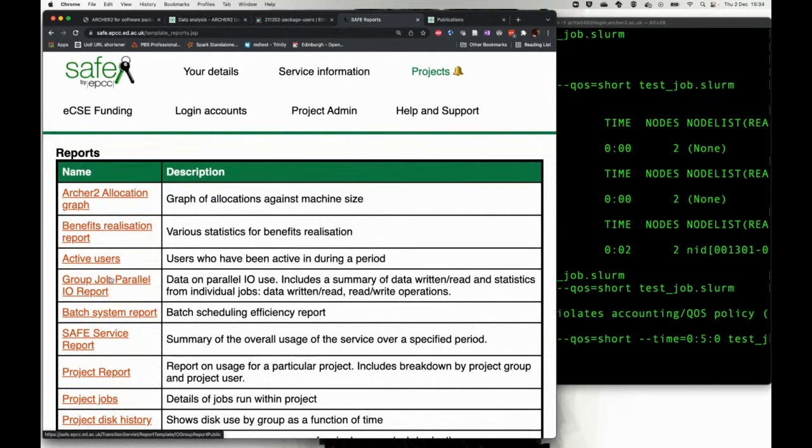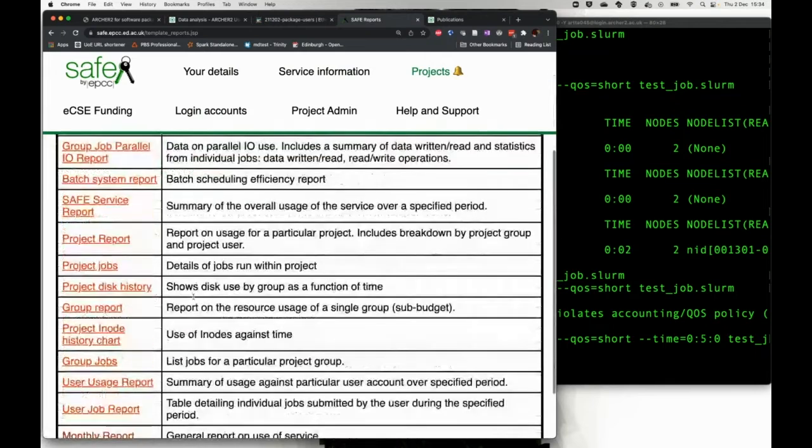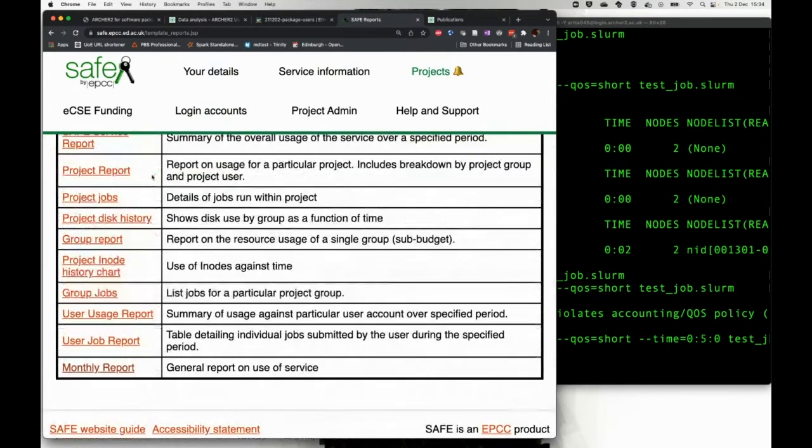The other thing, of course, that Slurm's reporting back on. So you can see all the types of reports through the report section as well, if you have access to other ones. Particularly project managers and people like that will have access to these project reports that show what particular projects have been doing over time and things like that. And everybody has access to the monthly report, which, although it's called the monthly report, we run over any period and gives an overview of what everybody's used across the whole system, and what time has been allocated to different projects and how much time each project's been using and what the system looks like overall.